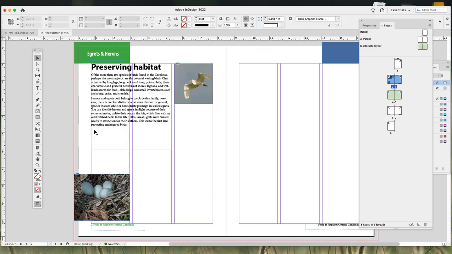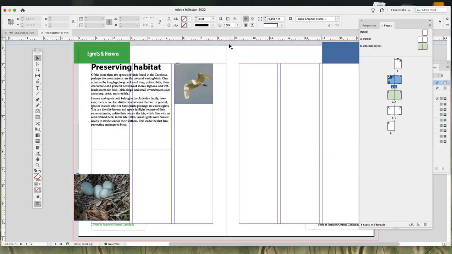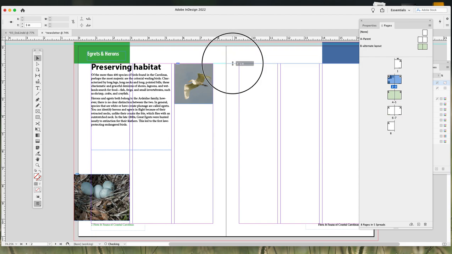Let's see, what else do I want to tell you? I want to tell you about guides, very similar to Photoshop and Illustrator. With your ruler showing, you can click in the ruler and drag, and you can pull down your different guides from up there. And I believe if you drop it up here and then pull it down... it still doesn't do that. It used to be you could drop it here outside of the document and it would go all the way across. And now they've changed it to some other tricky thing.